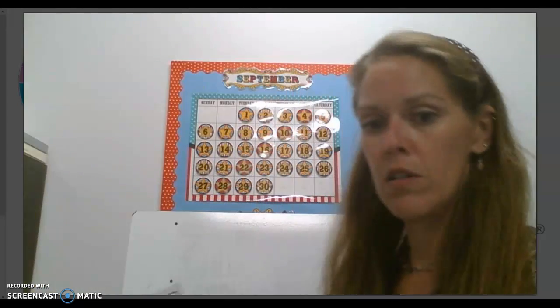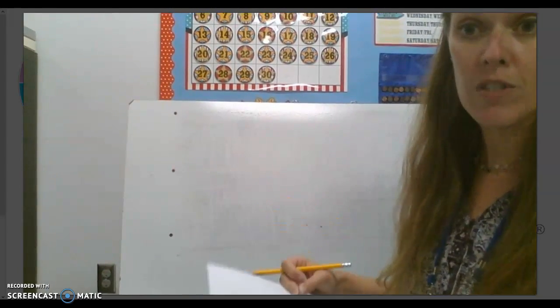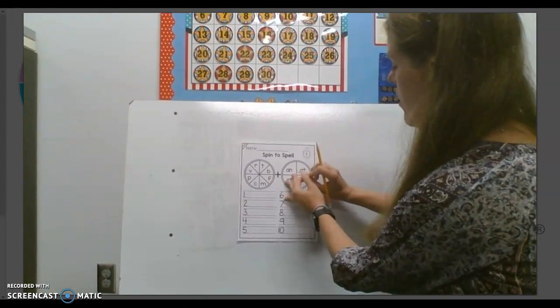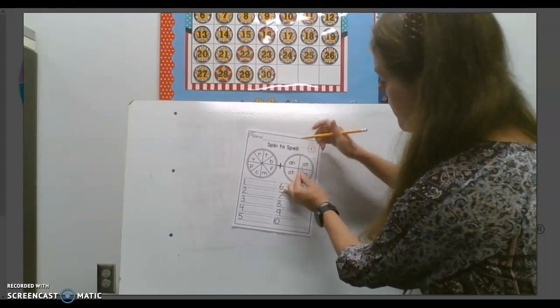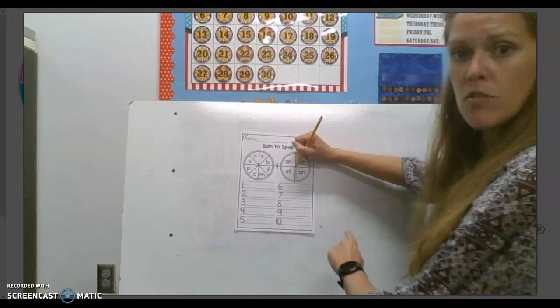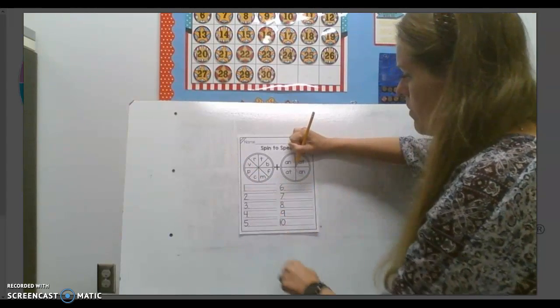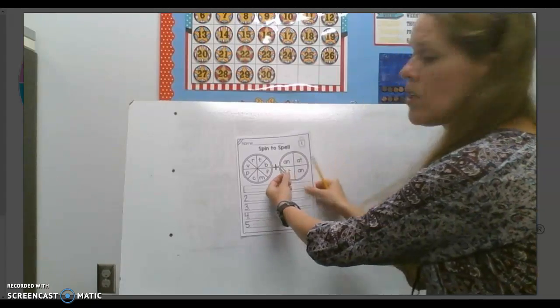And what you would do is, I'm going to put it back here on my board, so you would do this flat on your table. You're going to put your pencil right in the middle here. And then you're going to use the paper clip as a spinner. So then you would spin it around to see what it lands on. So that's how you would make a spinner out of that. But since that's really hard for me to show my screen in a spinner, I put it on my board that I'm going to share with you here.